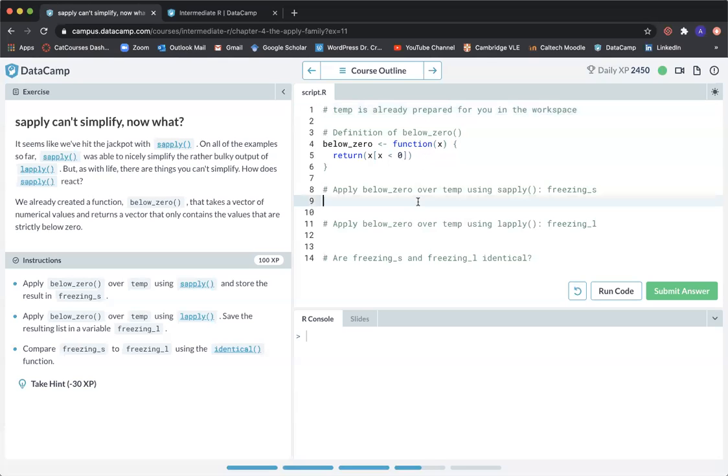Okay, so apply below_zero over temp using sapply. So like this: freezing_s, sapply temp below_zero.